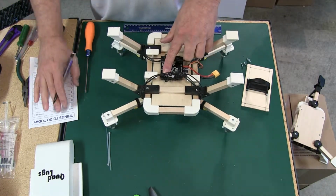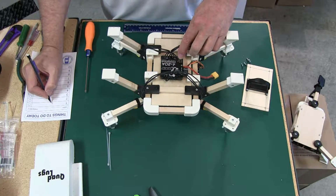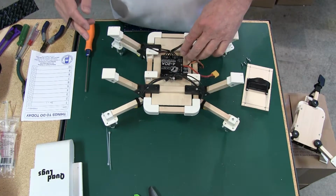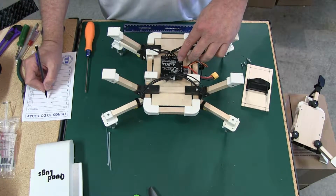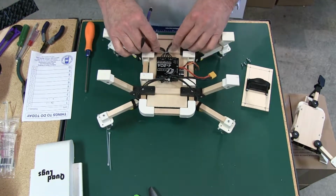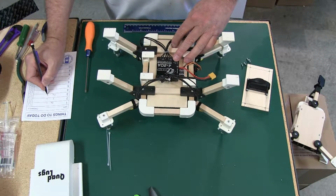So motor 1 is going to number 4 ESC, which is brown. So brown is 1. Motor 2 is going to ESC 1, which is red, so red is 2. Number 3 is going to ESC 2. ESC 2 is orange. So orange is 3.